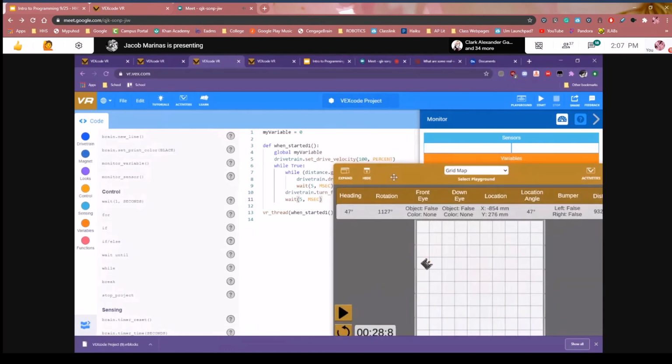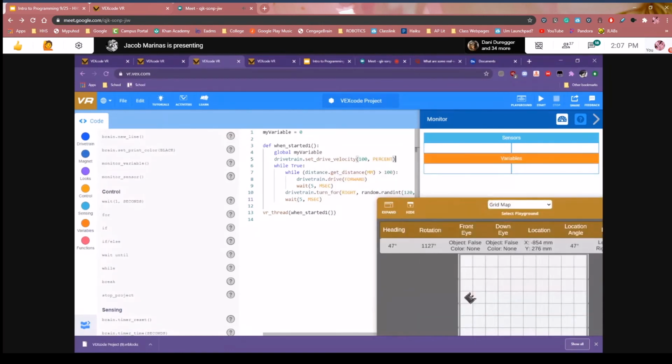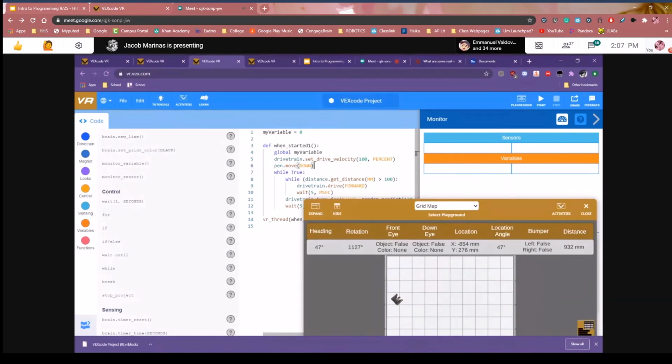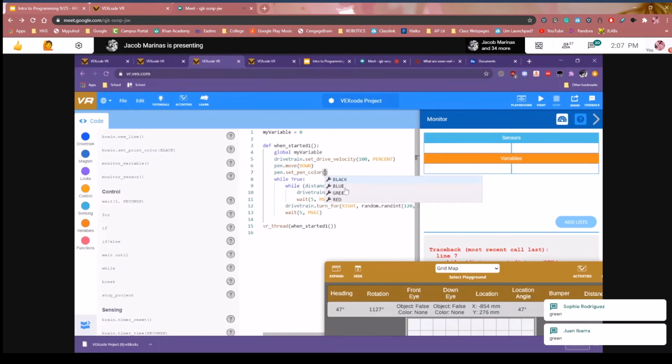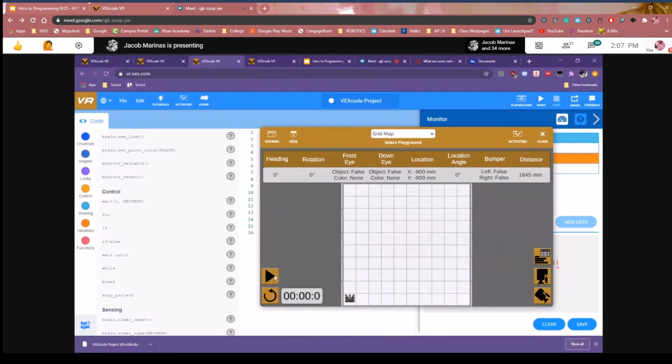Now let's have our little pen tool open. We're going to talk to this pen object, and we want it to be down, so we want to start writing. We also want it to have a certain color. If anyone wants to name a color, well, there's actually only 4. Oh, whoops, let me open it back up. What color should I do? Green, okay. So if I put green, let's see what happens.